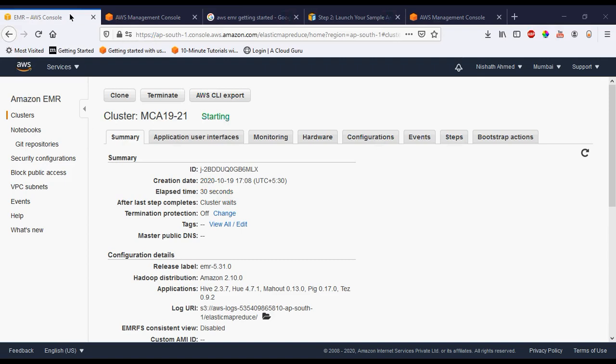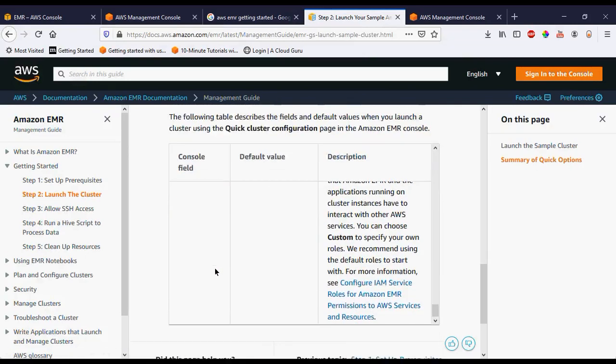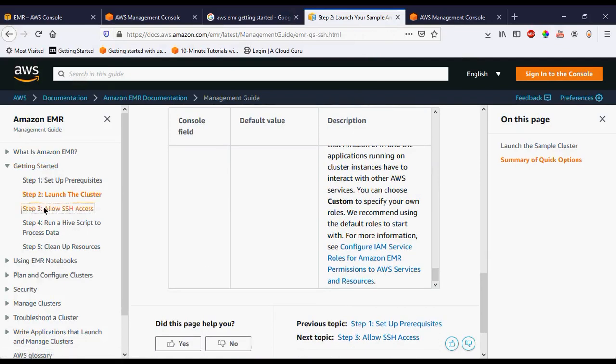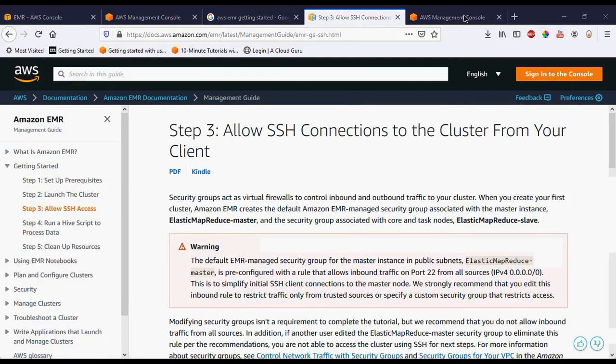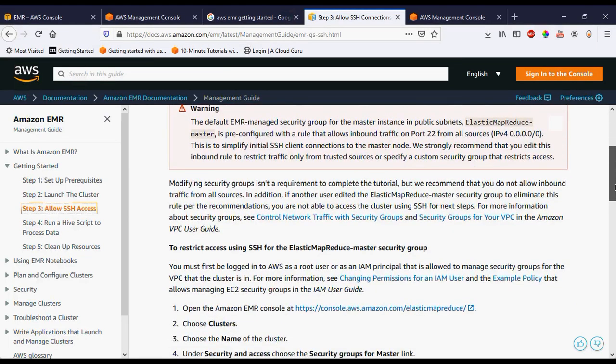We'll just head on to step 3 here. Allowing SSH access, which means only you are expected to enter into your machine. Not everyone can just get into your clusters at any cost.